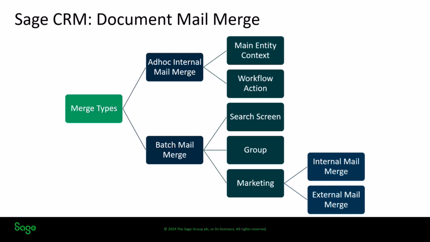So we're going to be looking today at the idea of merging from an individual record like a company or an opportunity. We'll see as well in the next lesson how we would build a template for the context of a quote or an order. So this is the type of merge process needed to create a highly personalized communication that can then be attached to an email or sent out in regular post.